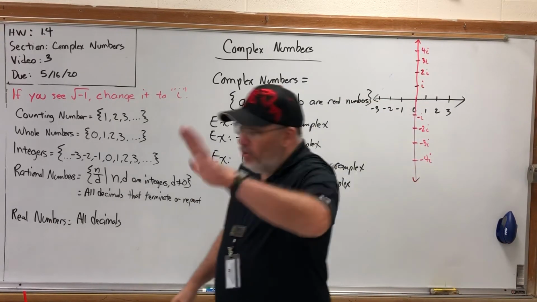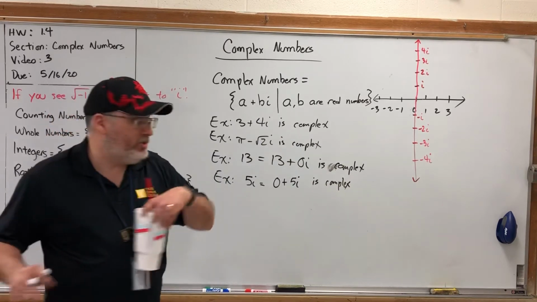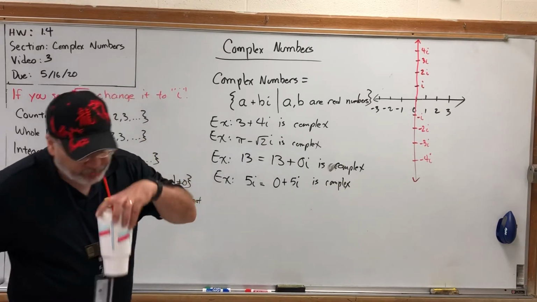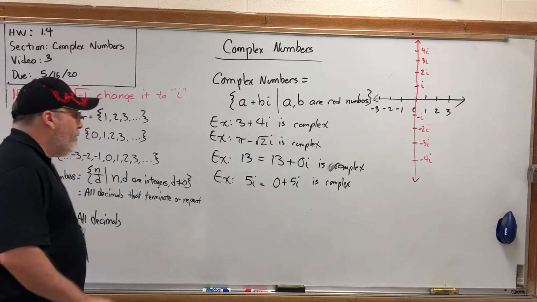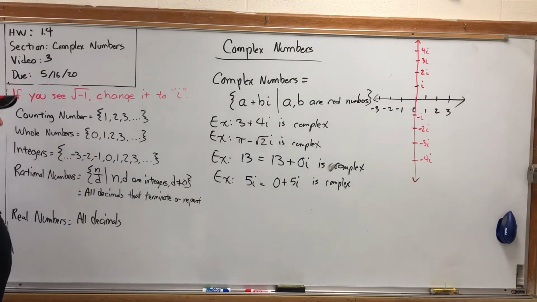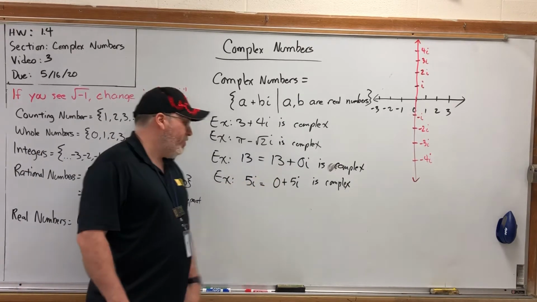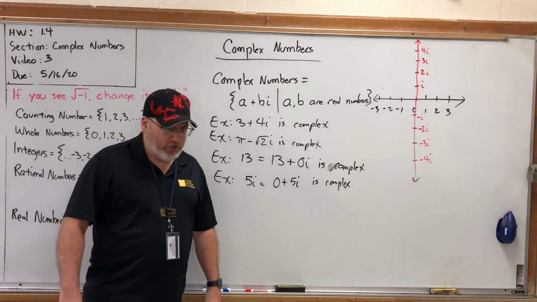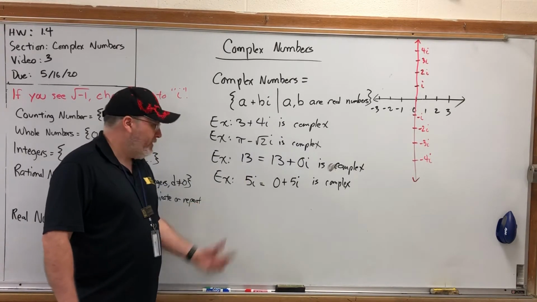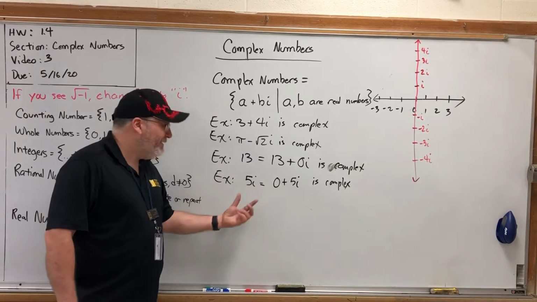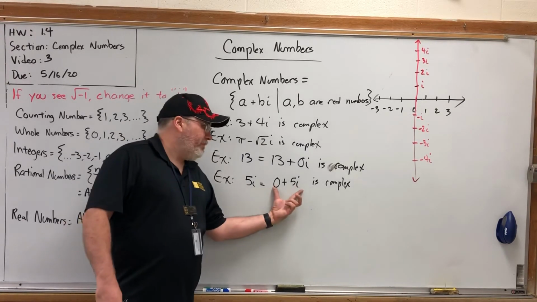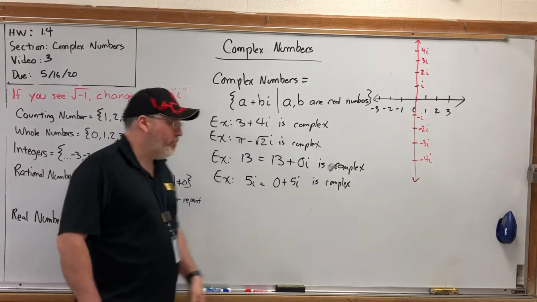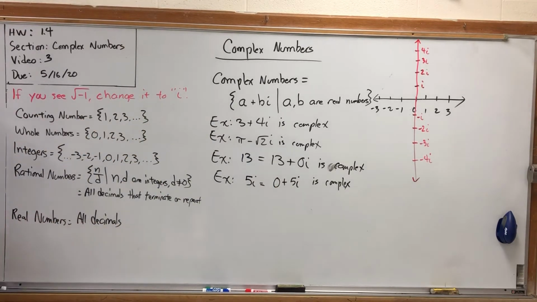Truth is, every number you will ever run into, unless you go way down the engineering path, is a complex number. You usually don't need to know that, but every real number is a complex number because its imaginary part is 0, and vice versa, any imaginary number. And I don't think I actually defined what imaginary numbers are, so if you'll allow me to verbally, they're numbers with i's on them. So any imaginary number can also be viewed as a complex number because its real part is 0. So the real numbers are inside the complex numbers. The complex numbers are an extension of the real numbers.